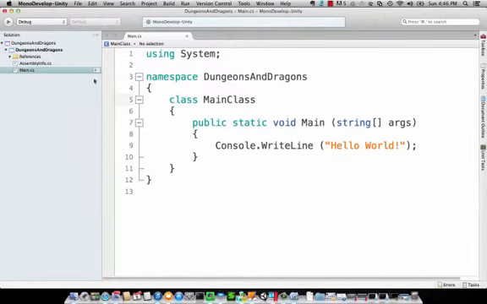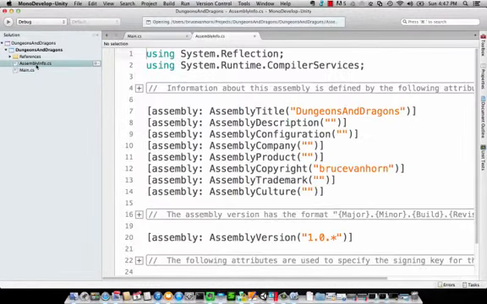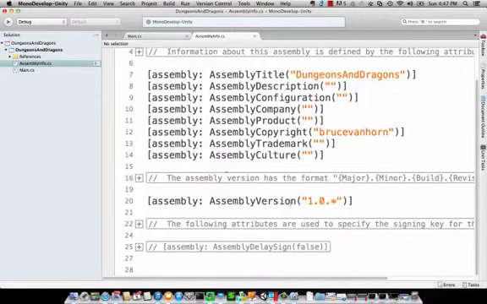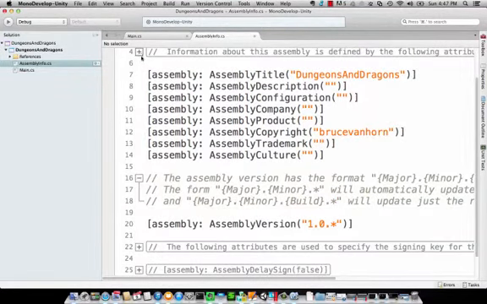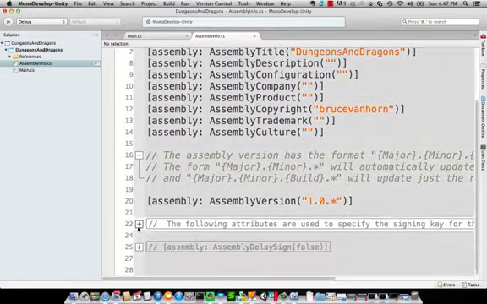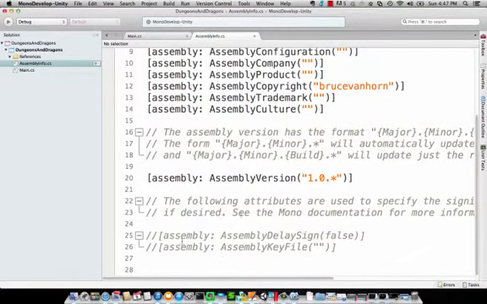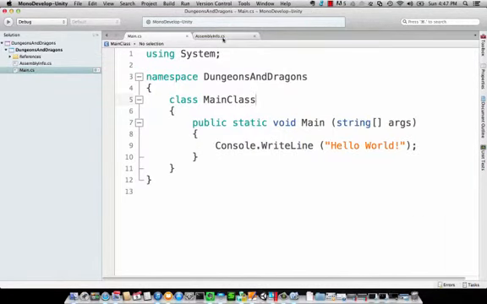Okay, so this is our main file. You can see up here there's a tab called main.cs, and that's the file that we're in. We can have multiple files open at the same time. I'll open assembly info so you can see it. Usually you don't mess with the stuff in here except for changing the version numbers of whatever you're working on. We'll do that another time. There are comments in here that will give you instructions on what to do. Okay, so let's go back over to main.cs. They're just tabs. And we can get rid of this one by clicking the little X here and closing it.